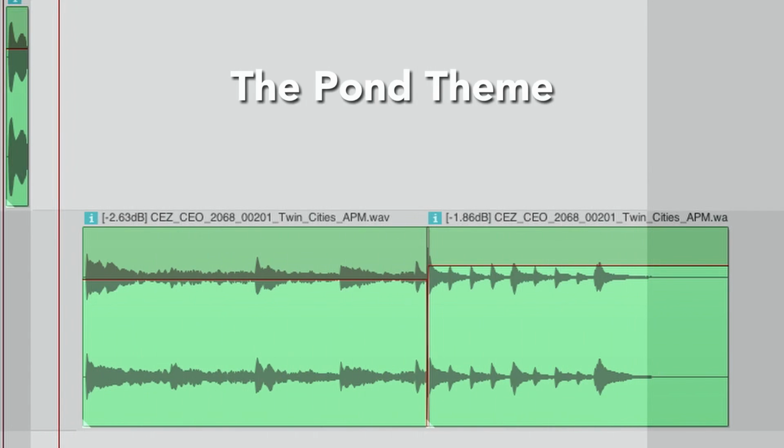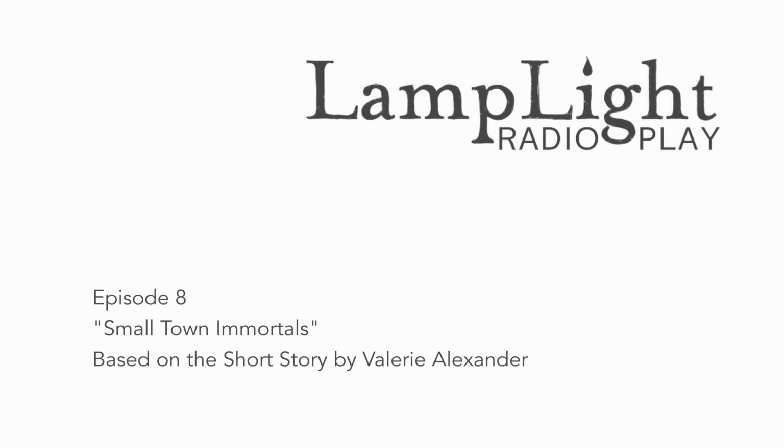Yeah, so this music cue, you could call it a leitmotif. It is tied into this woman, Grace Magellan, and her pond in the backyard, which is rumored to be haunted. So let me show you how I use this cue multiple times while building on it and keeping it as something new. So, there are going to be very major spoilers ahead. So if you're planning on listening to this episode of Lamplight Radio Play and you haven't heard it yet, go check it out. If you're just here to learn about scoring, that's fine too.